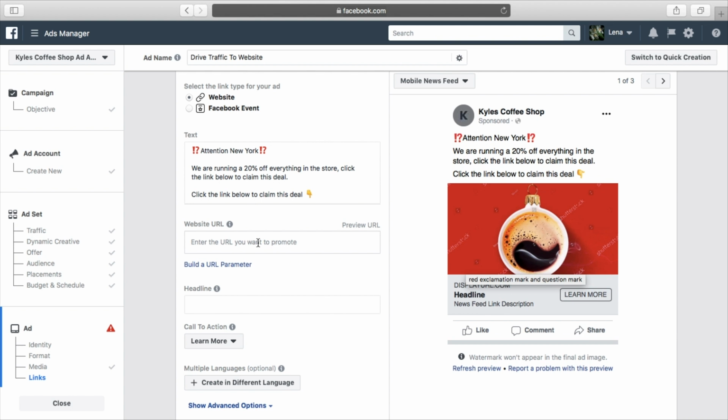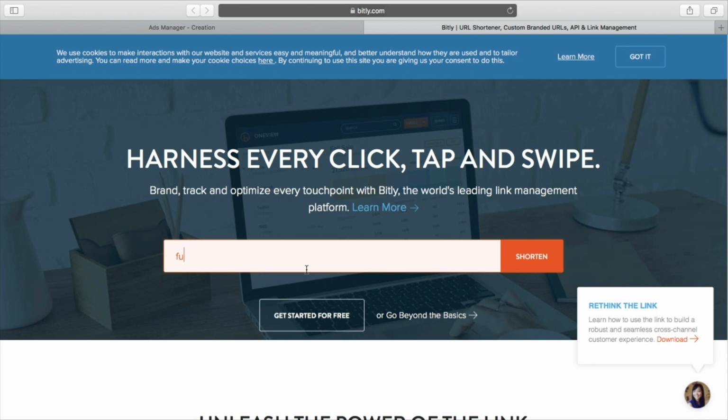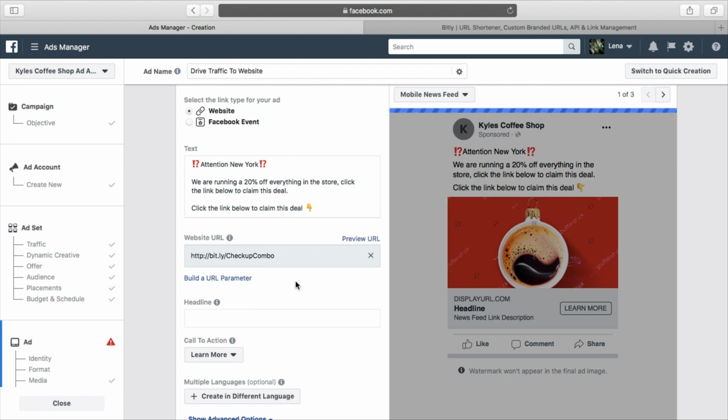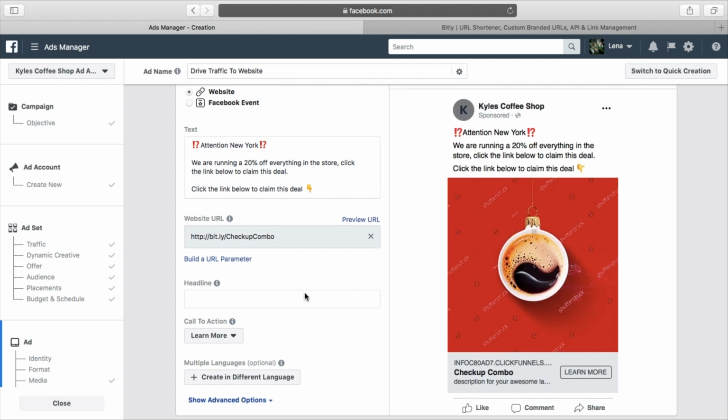So then it says website URL. Ladies and gentlemen, you will then put either your landing page, or ClickFunnels, or take them to your website. What's important here is to go to a site called Bitly, because sometimes people have links that are very long and it makes the whole ad look messy. You can just type in your link over here and it will shorten it. So I'm just going to use the example of my agency as the website, and then click shorten. So put your URL in there, click shorten, and it'll look something like that. It'll be the bit.ly, and then it'll have the hook, which is what you program your bit.ly link as.